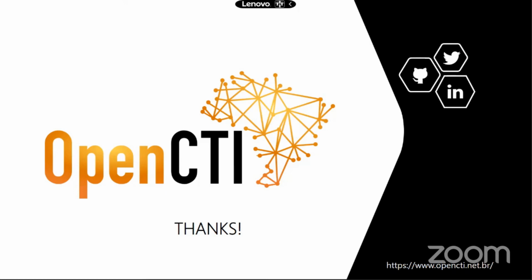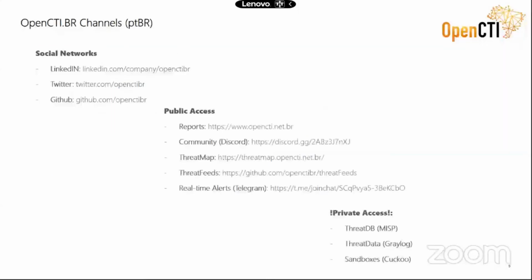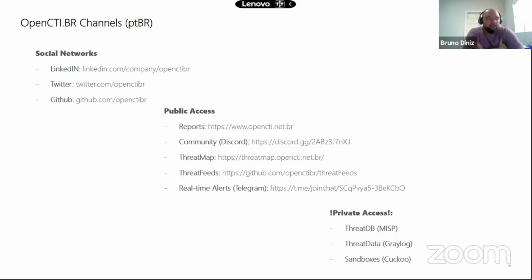Great, it's very interesting. I have some questions. I'm just wondering, how do you manage the MISP access? Do you use self-registration, or do you have a kind of vetting process for people joining your community? The access is only for private ones, right? For individuals who want to collaborate with the project, we have to know them before they get in touch by email. They support with a couple of sensors, or they can contribute money so we can buy the things to support the infrastructure, right? And after that, we create the access itself to MISP.